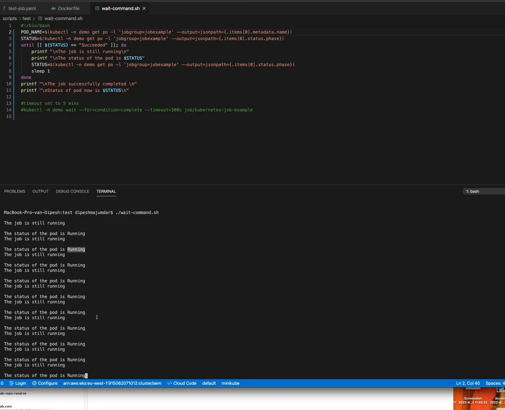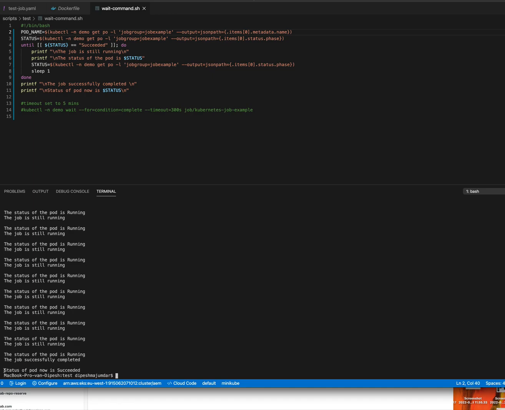This loop will continue, and when the count reaches 40, it will be done. Then you will get the message that the pod has succeeded. You can see now the status of the pod is succeeded. So you can configure this in a pipeline. Suppose you need to do a particular activity in a particular stage of a pipeline, you can wait there until this job is completed, then move on to the next stage of the pipeline. There are many use cases where you need to wait for a job to complete, and this is the way you can wait. But there is a catch.